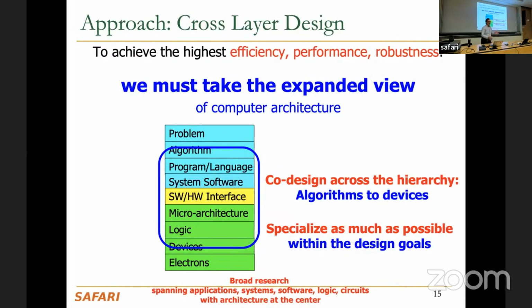The reason this is happening today is because we want to maximize efficiency, performance, and robustness. If you just try to improve the interface and the microarchitecture without improving the algorithms together with it, then you have limited options. It's much better to take an expanded view and co-design a system across the stack: optimize the algorithms such that they fit the devices and vice versa, and also design the interface so it's much more efficient for the particular workload you're executing, for example a machine learning workload, a genomics workload, or a database workload. If you do this, it leads to much higher efficiency, performance, and robustness.